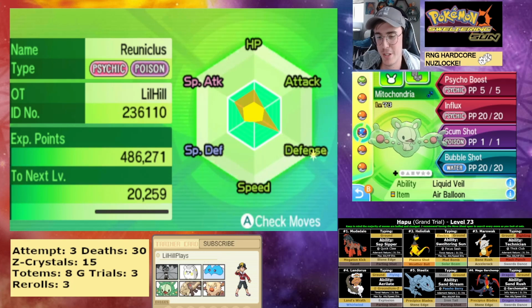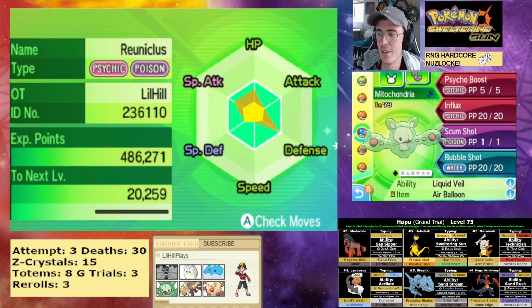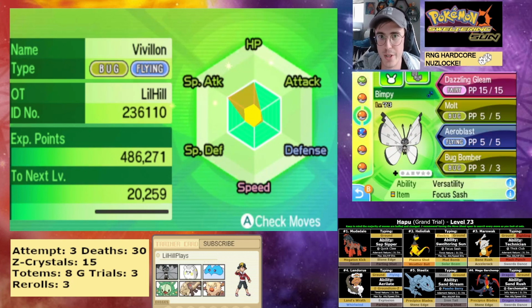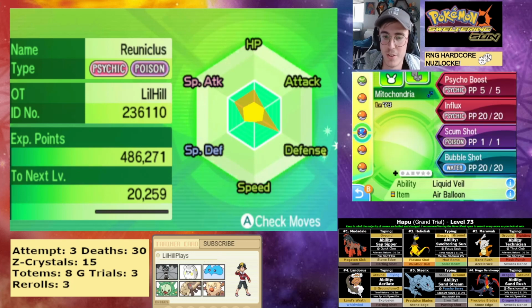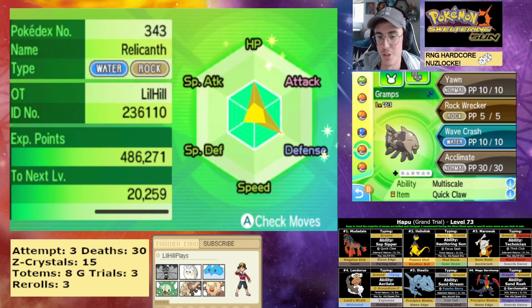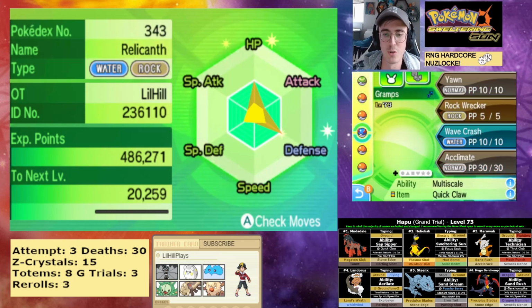I'm not running Regenerator on this because potentially if like shit hits the fan, I might need to Bubble Shot something. With Liquid Veil actually does a lot of damage. And then finally Garchomp will come in. We'll want to go for a ground type move, which will be a good position for us to bring in Vivillon. In which once we go into Vivillon, I'm trying to figure out if there's a great way to get a free switch in for Relicanth, which I'm almost certain there's not, but there are chances where Mega Garchomp Sword Dances, so we're gonna go Vivillon and then we're gonna switch into Relicanth.